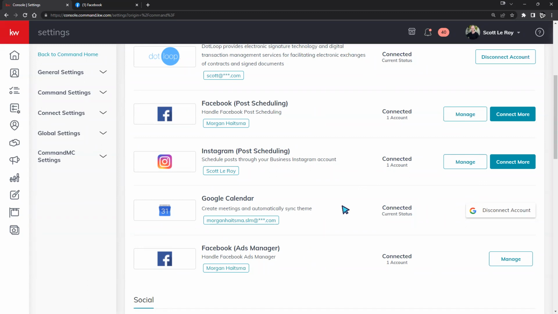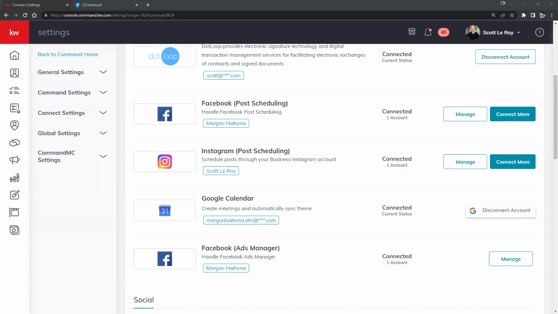Before I travel over to our actual marketing and our Command campaigns and our social campaigns and things like that, I do want to take a moment and travel over to my Facebook page here so you can see what that connection looks like on the back end. This is especially important for two reasons. One, if you ever need to reconnect your Facebook account or something went wrong during the connection process, it's good to note these two places that I'm about to show you in Facebook.